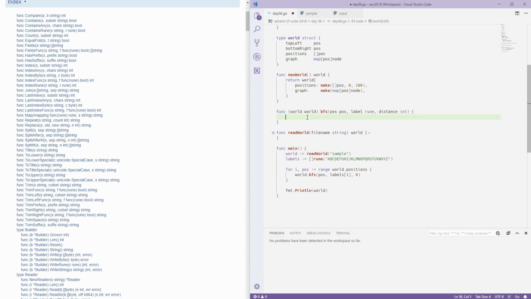Okay. And then we need to, right, we need to go up, down, left, right, whatever.